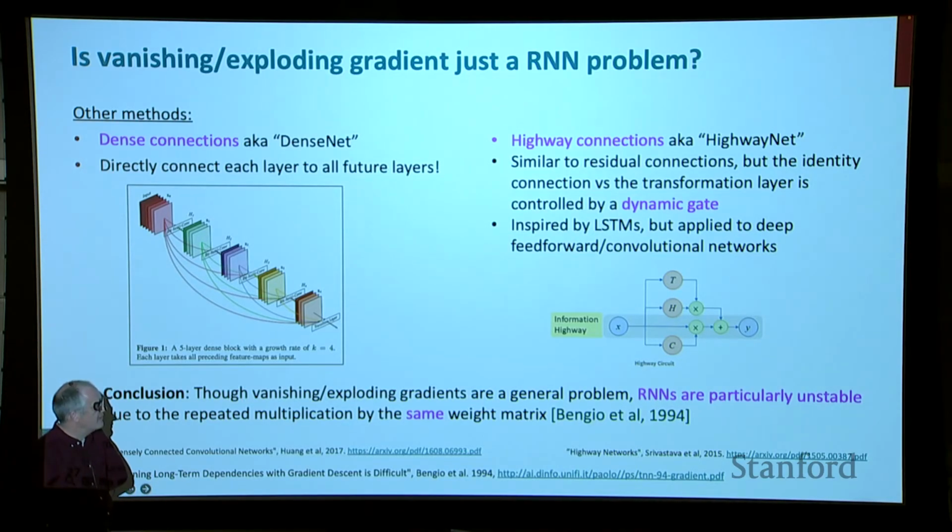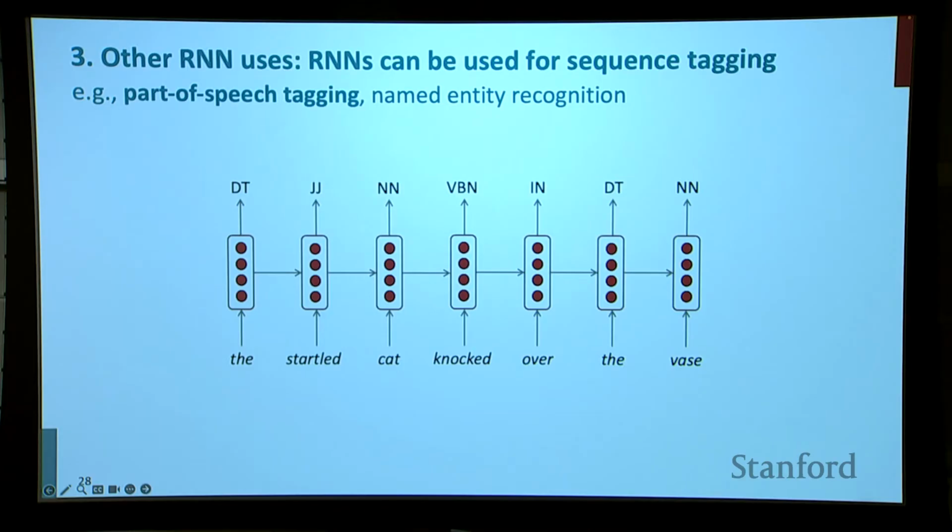A variant of the residual network, the ResNet, which was actually again introduced by Schmidhuber and students, was to say, well, rather than just directly adding in the input summed with the output of the neural network layer, maybe again we'd be better off having gating, so that you are deciding via gates how much of the input to have skip around. That led to a variant, the Highway Net, where you've got gated residual networks. So various ideas of doing that. Not going to say more about that right now.